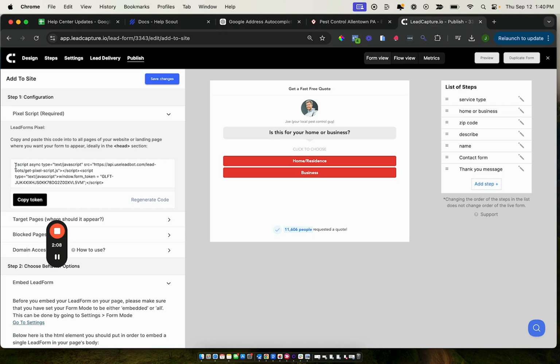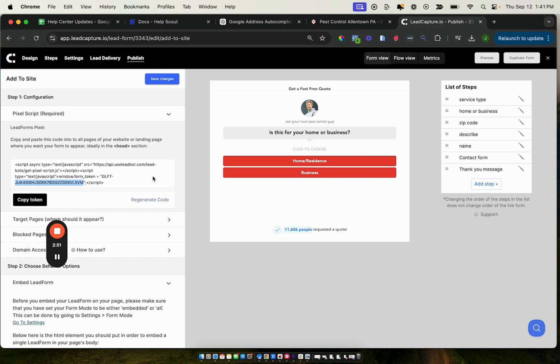Now the thing to note about this code is that it's communicating back with Lead Capture IO, and it's making the entire form work. So this is what's loading the colors that you see, the social proof text that you see, all the steps, and then also communicating with the system to post the leads back into the right place. This code right here is a unique token that's unique to this form only. So for example, if you have a different form and you would like to embed that different form on a different page, then that form will have a completely different token. This is how we distinguish the difference from one form to another inside of Lead Capture IO.